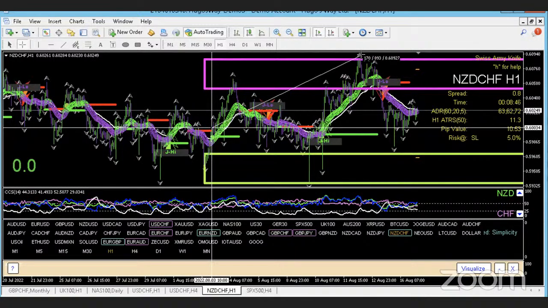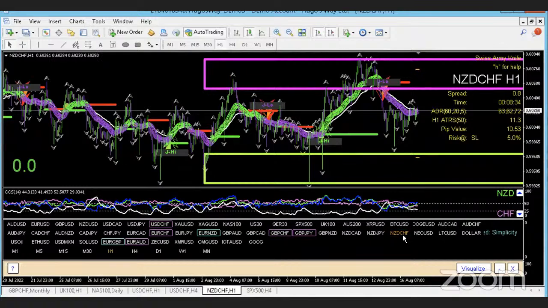to about 89 pips in total. So would you have had enough room and time to protect this for 50 pips? Absolutely. Has this really taken off the way we were wanting it to? No, but definitely still a great winning trade. As you notice, that's aqua, so I'm going to go ahead and take it off my watch list now. I'm not looking for a new entry on this as of today.